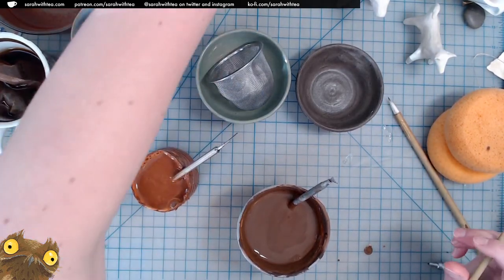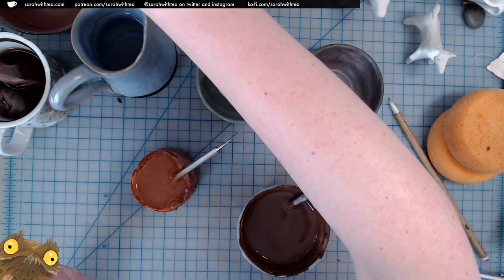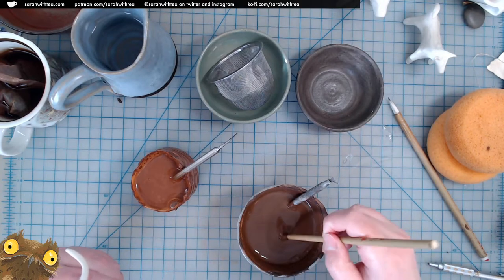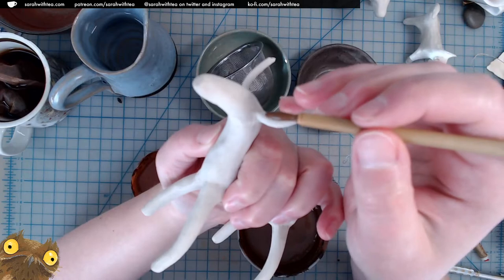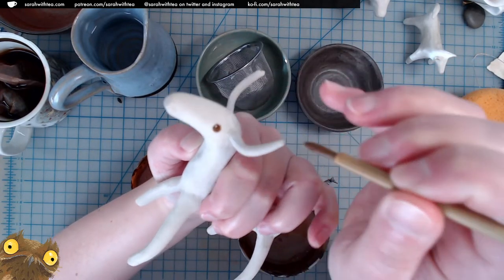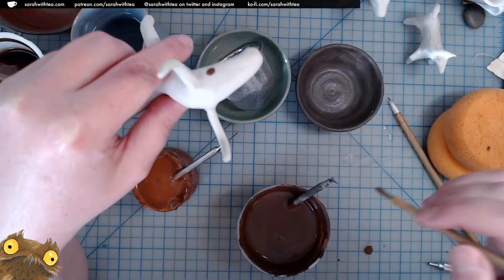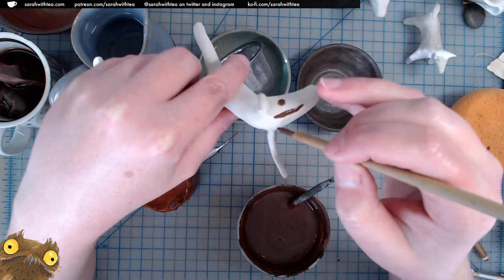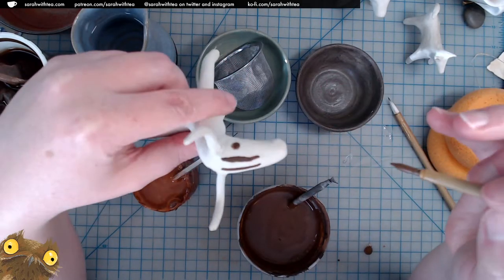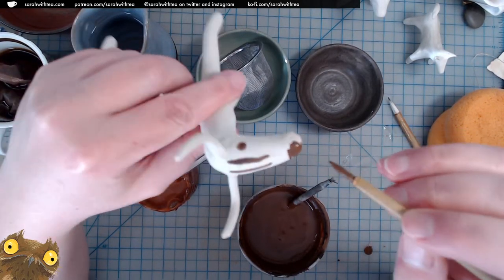Come here, cow that's not a great cow. So I'm just gonna do a quick test here. Just realize I'm totally off camera. Let's see. I mean, yeah, the black is feeling like a really good consistency, actually. You know what? Let's just paint his nose.